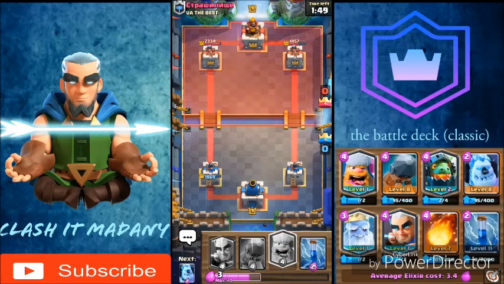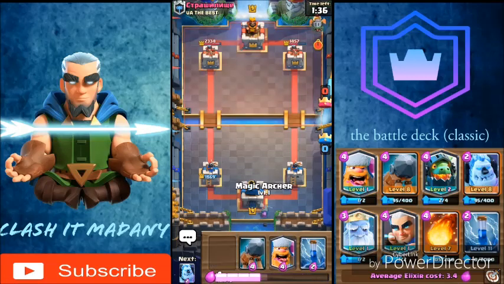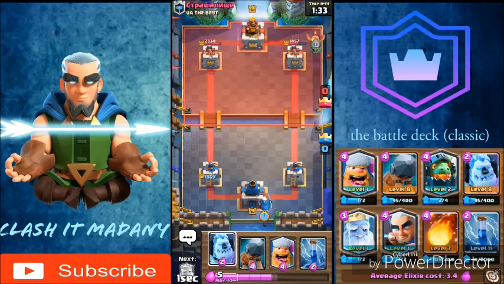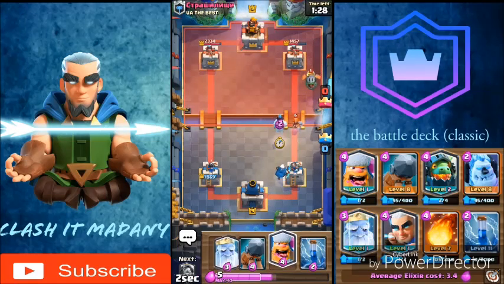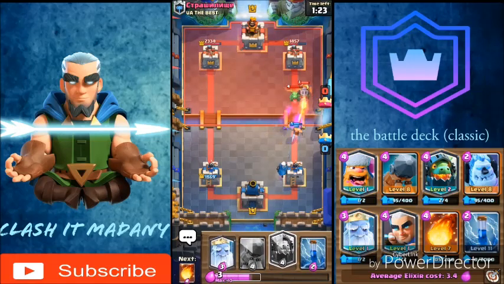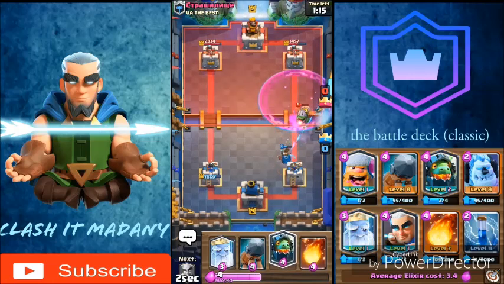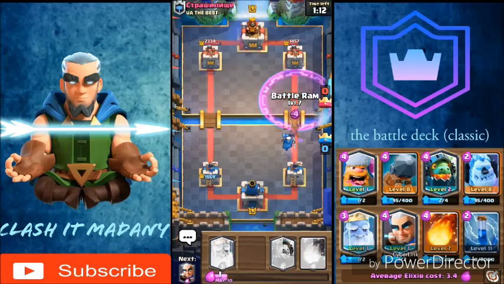Oh my god, I don't know what's happening. Okay, we have the Lumberjack, we have the Magic Archer. We can start one attack with them all, but just with the Magic Archer from the back. Just Ice Golem from the front, then that. Trying to kill the Inferno Dragon there, because the Inferno Dragon is the best card, which is attacking right there.